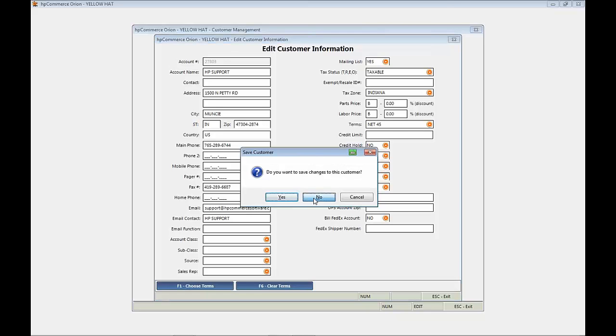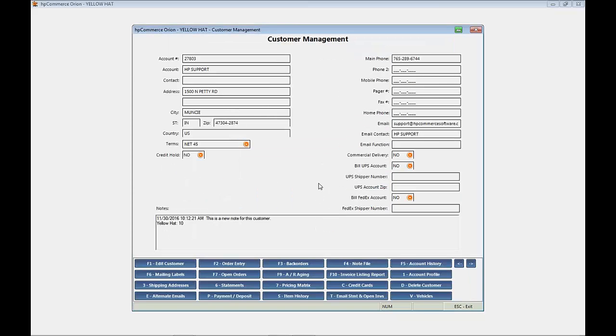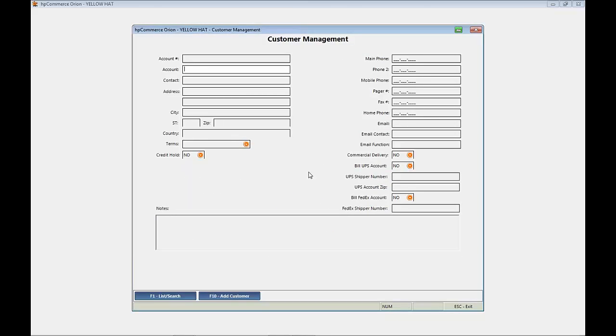Let's go ahead and add a customer into the system. First of all, I want to encourage you to always create a sales order for a customer. I want to discourage you from using the cash account or house account, whatever you happen to call it.